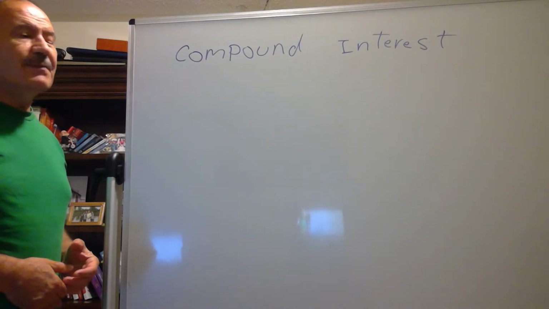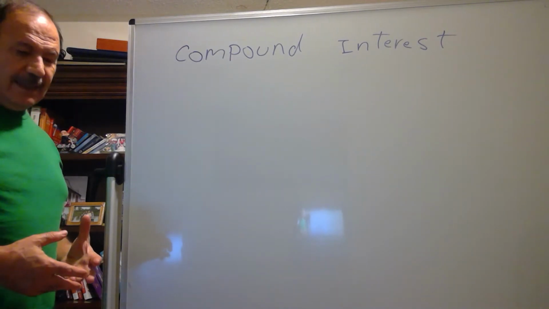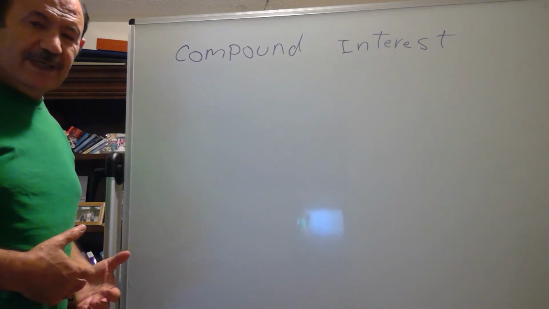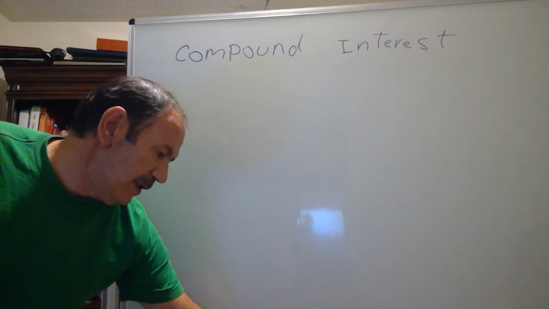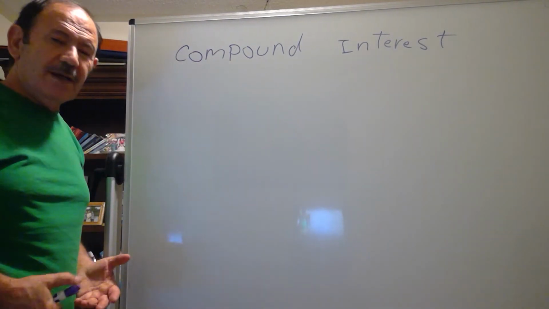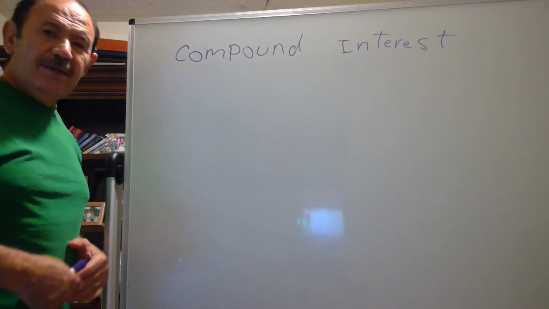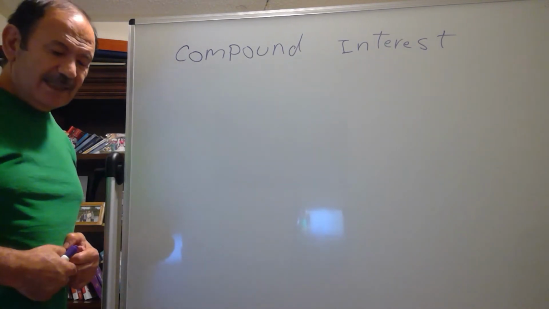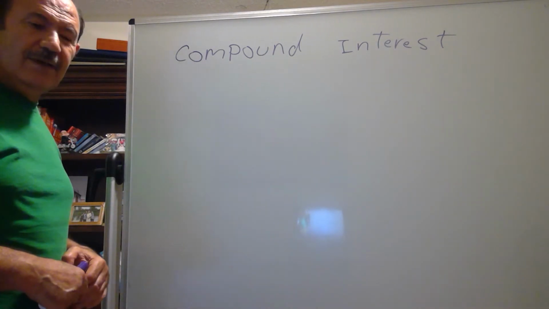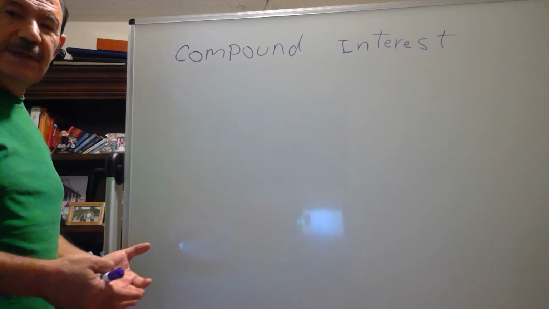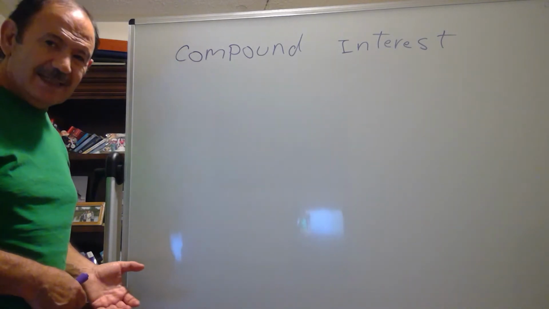First, what is the difference between compound interest and simple interest? In simple interest, at the end of the period of investment, we receive some extra money. The bank or the organization is not gonna pay us interest on interest. But in compound interest, at the end of each period the interest we receive is added to our principal, the initial value of the money, and the interest is calculated on the original value plus the previous interest that we have received.